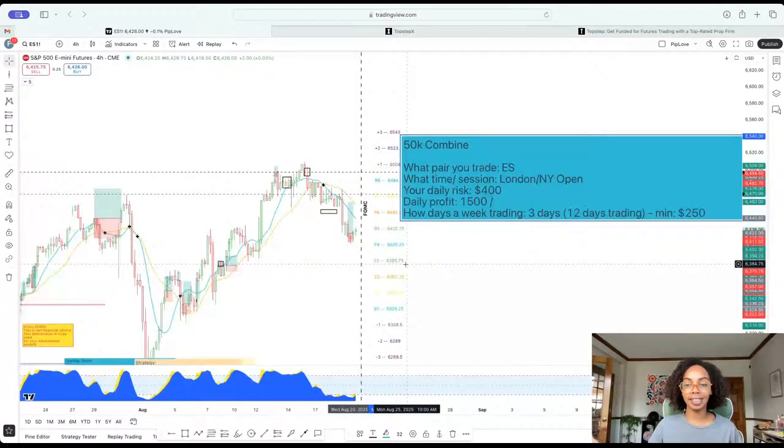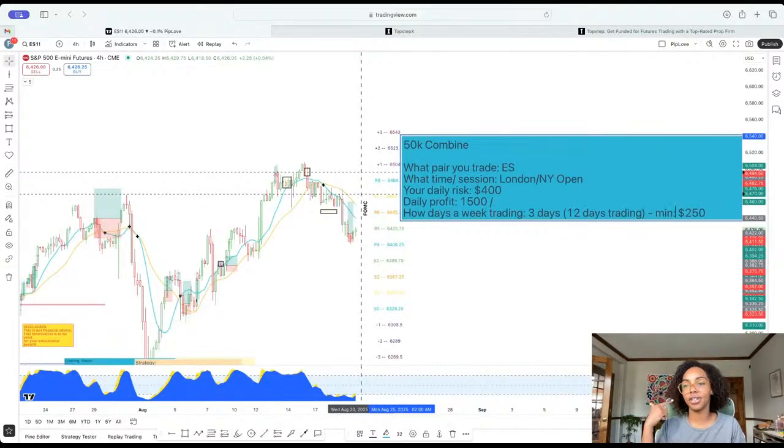Once you come up with a plan, sometimes we just get into these situations and the only plan that we have is just to make money and pass the challenge. And we need to get a little bit more in depth than that. So something as simple as just setting out these little parameters. I know I asked everyone, do you have your trading plan? They're like, kind of not.